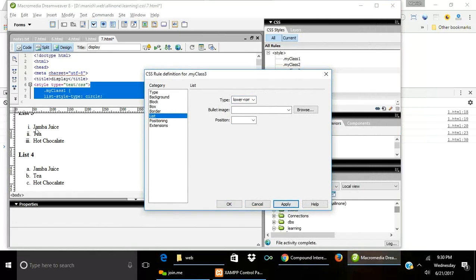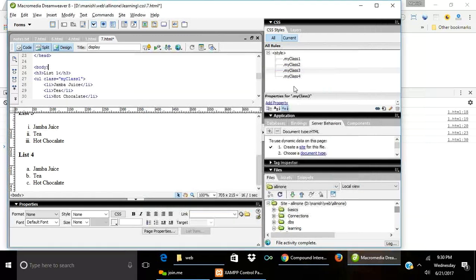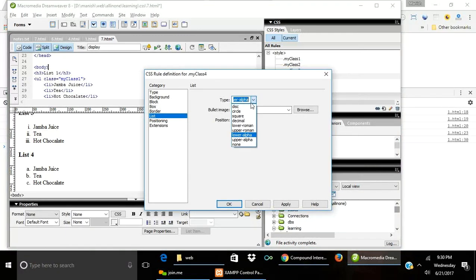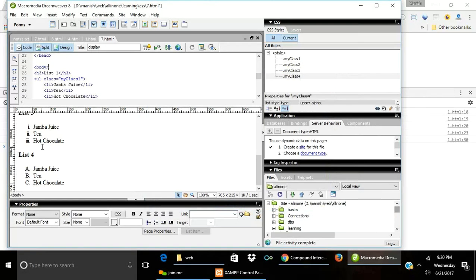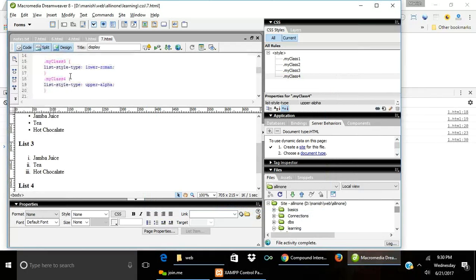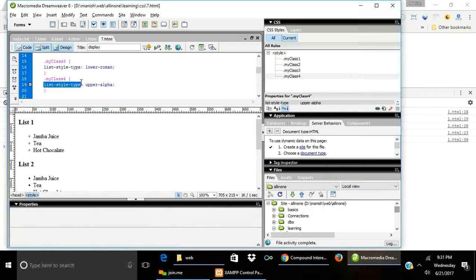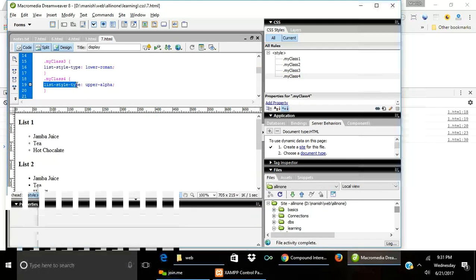So it is small letters. Let's go to the class 4 and we try to change it to upper alpha. We'll say it's ABC. So we are changing the list type by calling the style sheet property called list style type. So what we are changing is list style type, and it has different values.